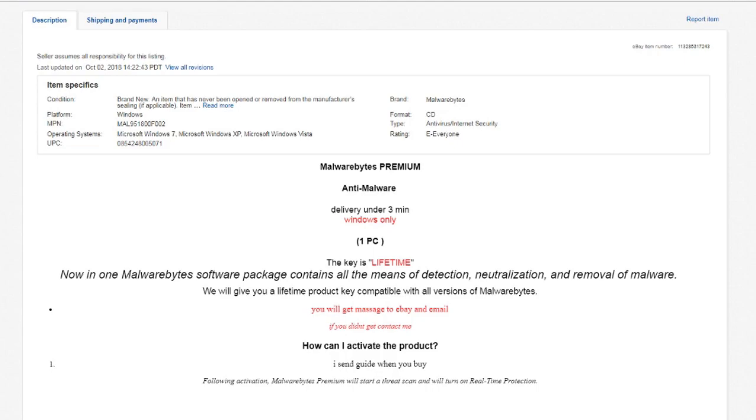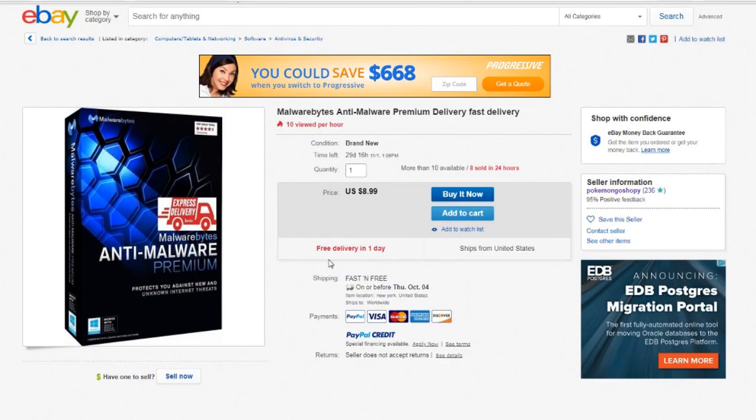Hey, you should be thinking to yourself, why is this seller on eBay selling keys at a fraction of the value? Again, this guy is selling lifetime keys for this product, which sells for, I believe, $24.99 a year. He's selling a lifetime key for less than $10. So that's less than half the price of what it goes for in a year. You're talking about a 90-something percent discount, 97% or something like that. You should have red flags at this point, thinking something might be a little suspicious about this particular seller, even though you look at his positive feedback and see 95%.